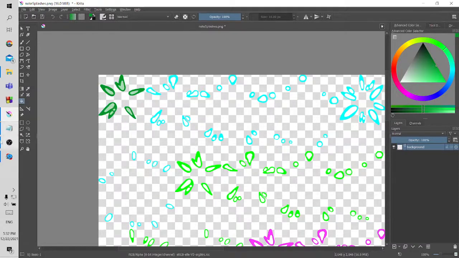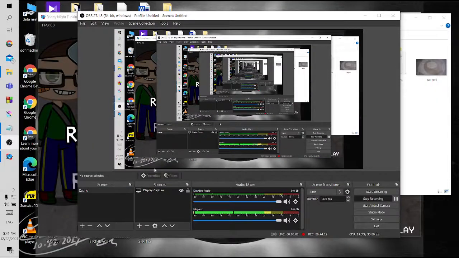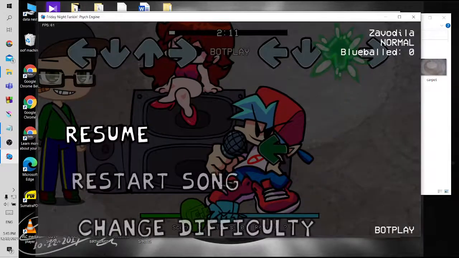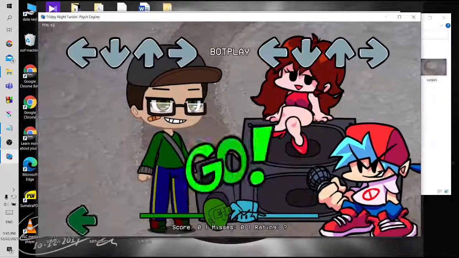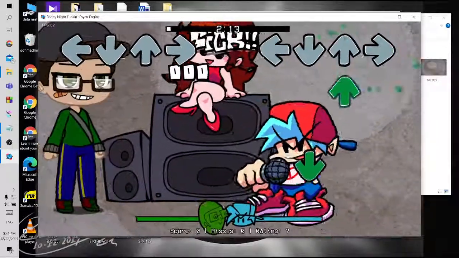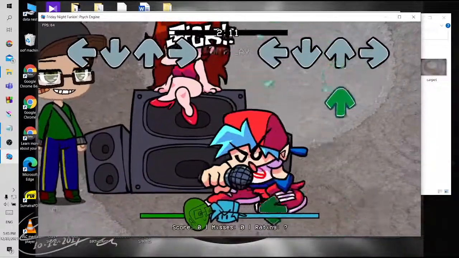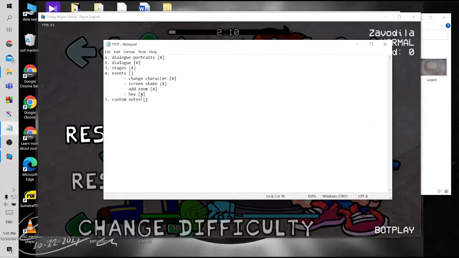I'm going to pause the recording and I'm going to resume it when I finish doing this. I'm pleased to tell you that the notes work. I made the splashes green and it works. It took a lot longer than I thought it would, but I guess it's worth the trouble. Hold on. There they are. Beautiful and green. Get what I'm saying. So yeah, that was note splashes. And custom notes, everything's ticked off.